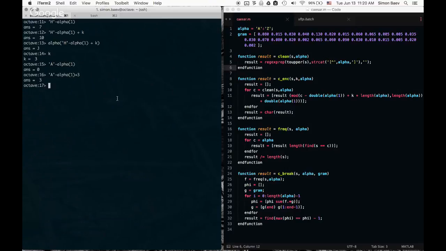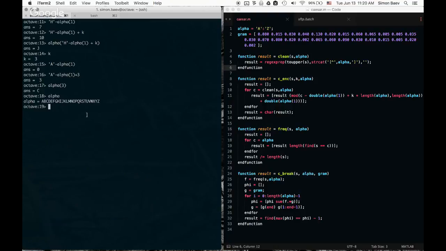But alpha of 3 is actually C. But from the perspective of the procedure, index 3 is associated with the character D, because character A starts from 0.